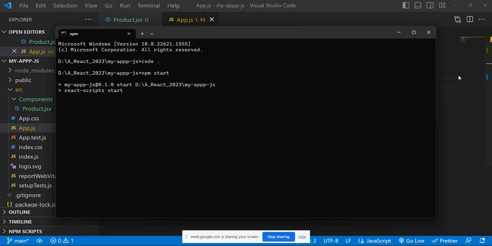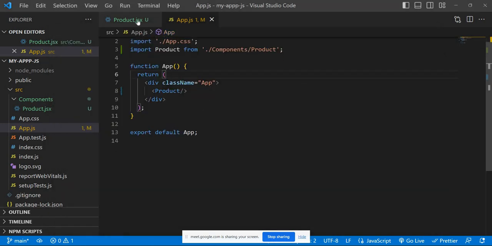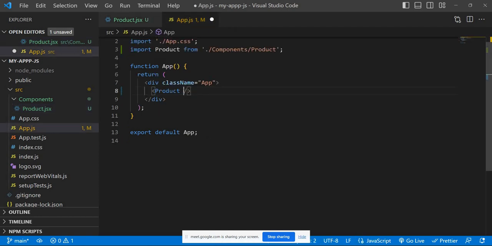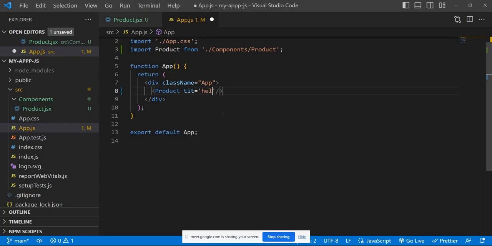Let's see. Suppose product is there, and it doesn't throw any error, and it doesn't give any IntelliSense. If product needs a title, price, and rating, then without opening this product.js file, it's almost impossible for you to guess what the property keys are. So instead of title, you can give TIT, and you can pass the message Hello.